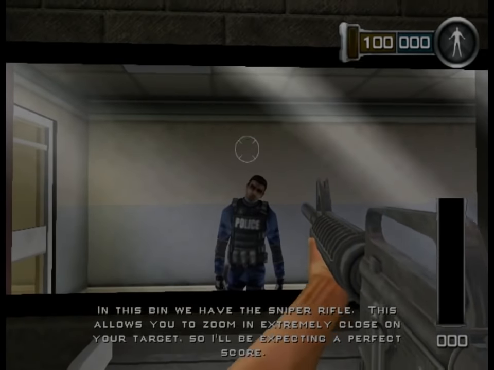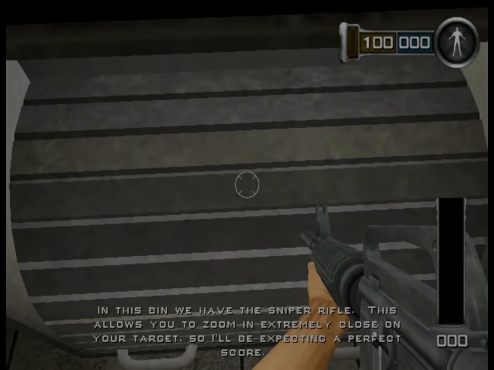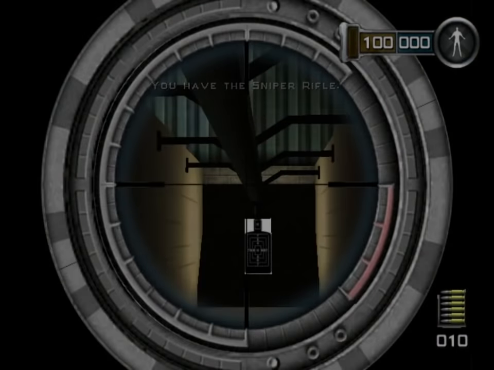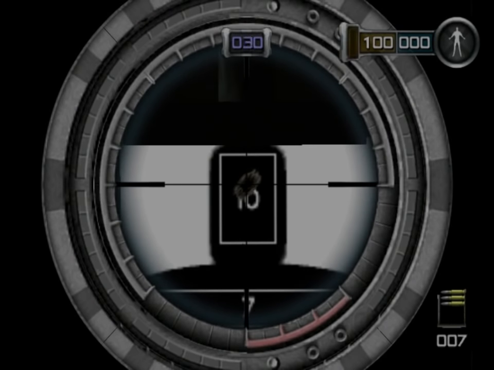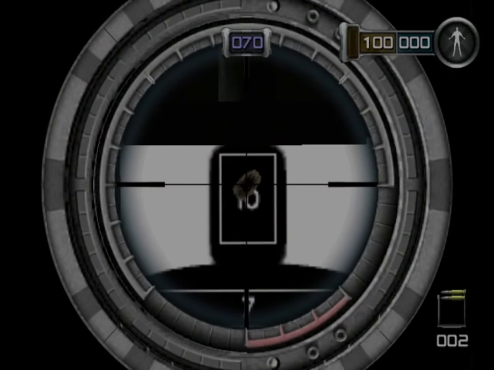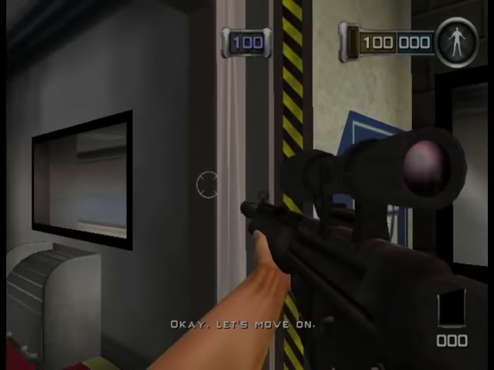Okay. In this bin, we have the sniper rifle. This allows you to zoom in extremely close on your target, so I'll be expecting a perfect score. Perfect score, John. Well done. Okay, let's move on.